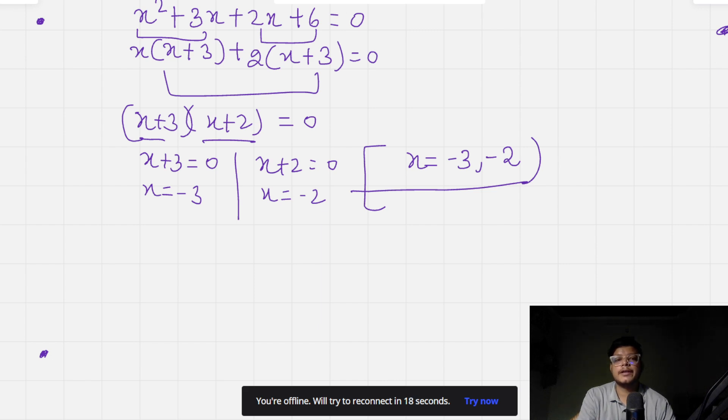Mark your writing area with dots so you know the boundaries and keep in mind not to go outside it while explaining. Make sure everything you're explaining is visible on screen, as going outside the area can be very disappointing when you review your recording. You can also add text like your channel name. That's how you can start your teaching journey on your laptop using a pen tablet.